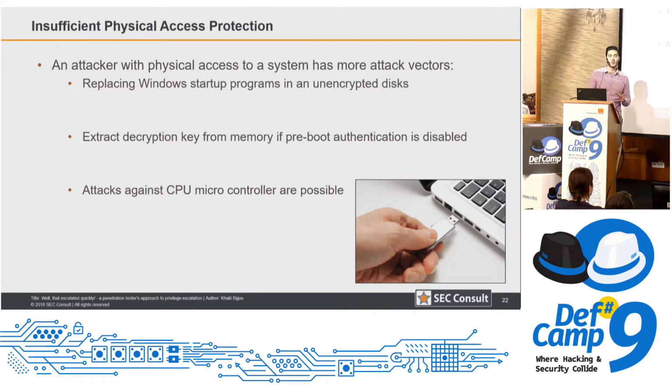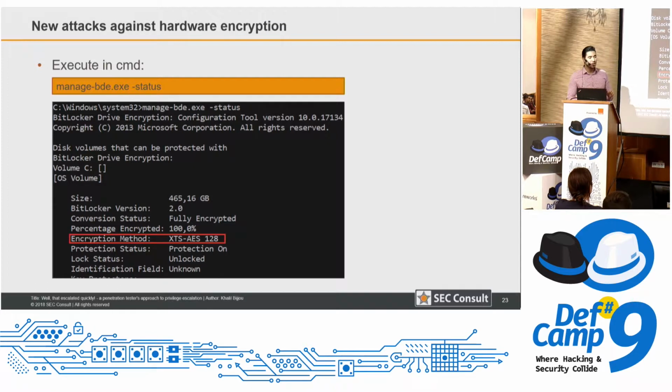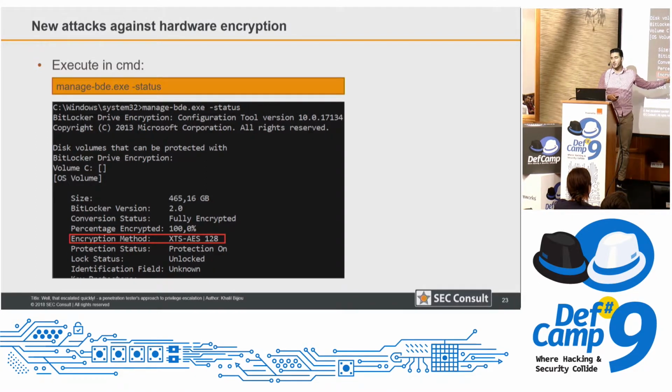So in the beginning I asked you who of you uses disk encryption and who of you uses a password. If you use a password, that's already very good, but nevertheless if you use disk encryption, 3 days ago there was a new research published by a Dutch university which showed that many hardware encrypted devices are vulnerable. That's why if you go home, try this command with administrator rights and check whether you have a software encryption or whether you have a hardware encryption. If you have a hardware encryption, it might be possible that you are vulnerable.